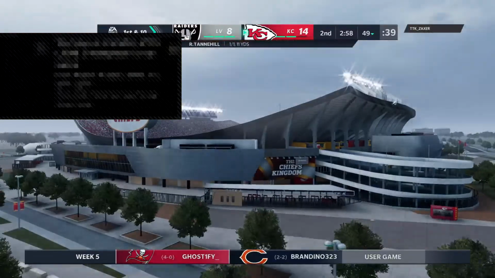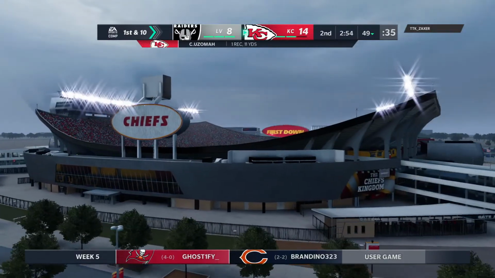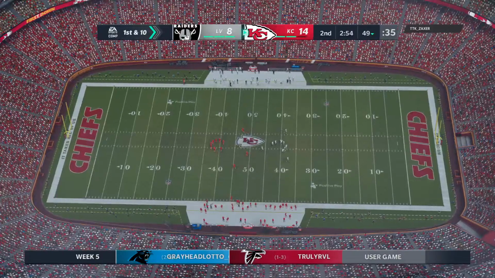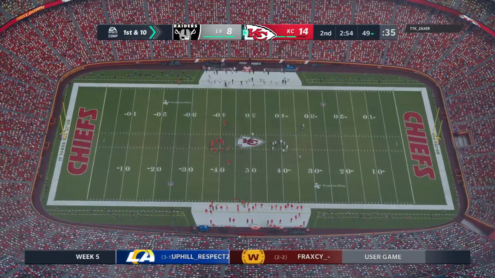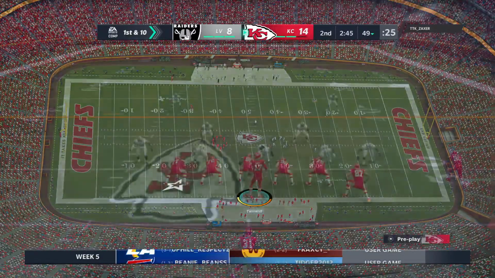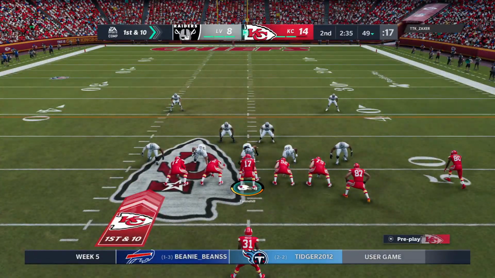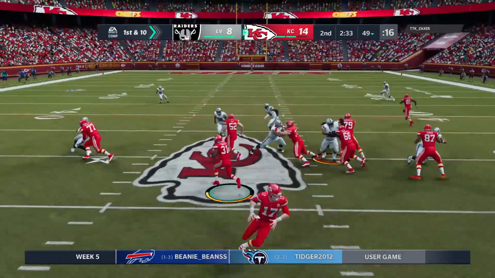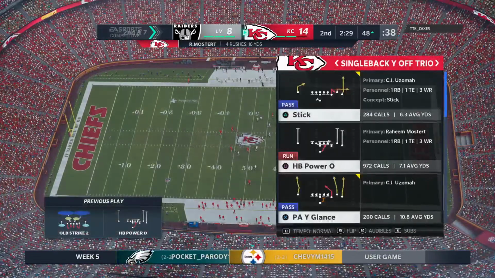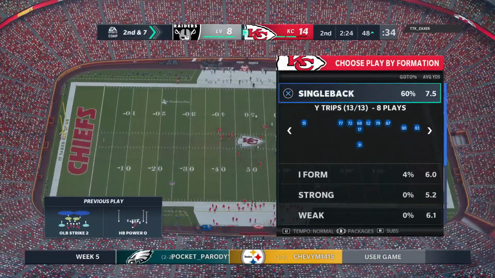And getting this just shy of midfield, they'll spot it at the 49. An 11-yard pickup, and it's enough for a Chiefs 1st down. 1st and 10 at the 49-yard line. Now Mostert. And this will be taken across midfield and into Raider territory. 3 yards on the pickup there, and it'll be 2nd down.